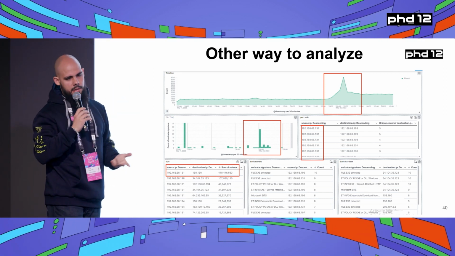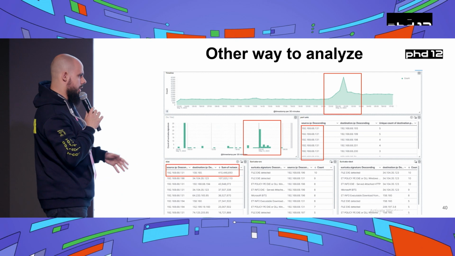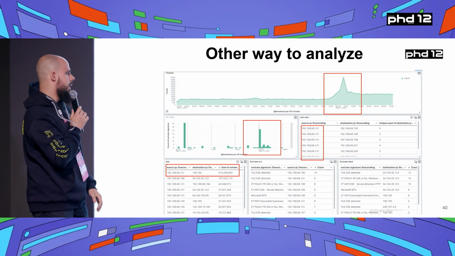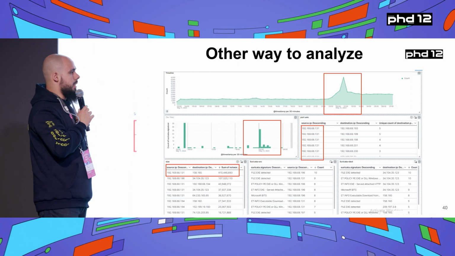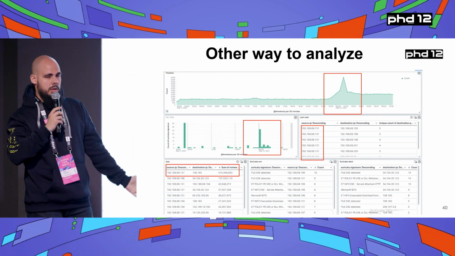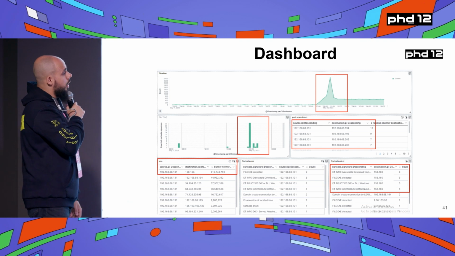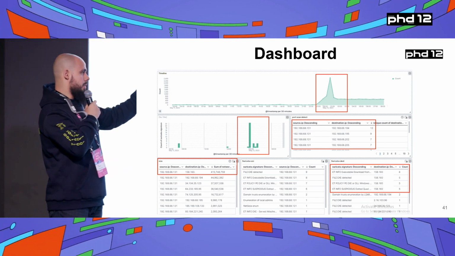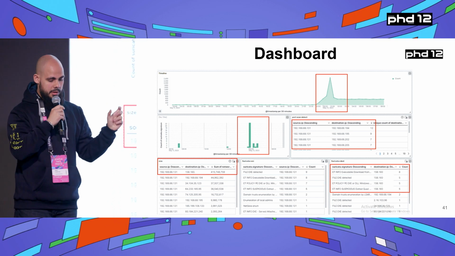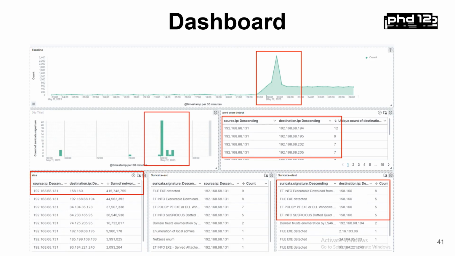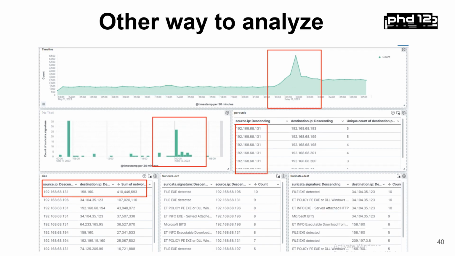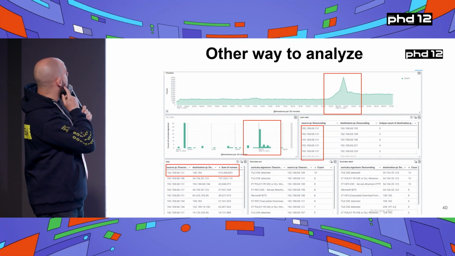We see that there is a lot of traffic outbound from one working station late at night. That's very unusual, and a lot of signatures were triggered at the moment, although it was not supposed to be so, because it is late at night. Then the dashboard on the scanning, it can detect this. Well, the events are not typical. That's a very rare case that one host would actually go to different ports. That's very suspicious.